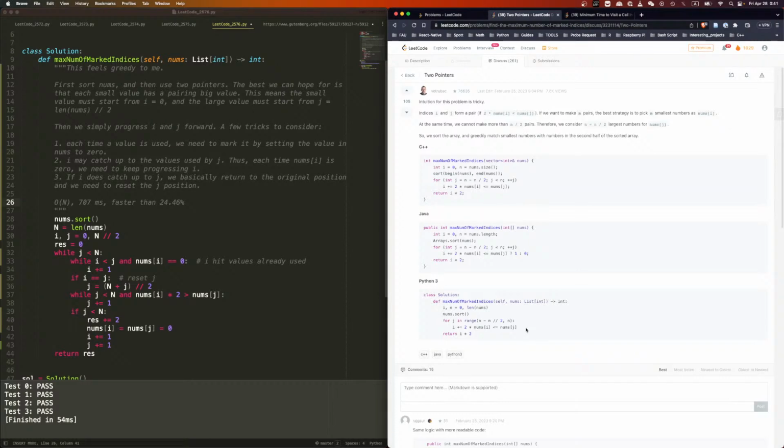i is 0, j is here. If it works, so this basically is saying we will just progress on the bigger side. And if it works, the smaller side moves forward.